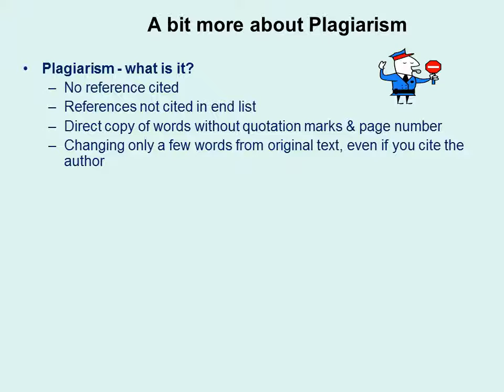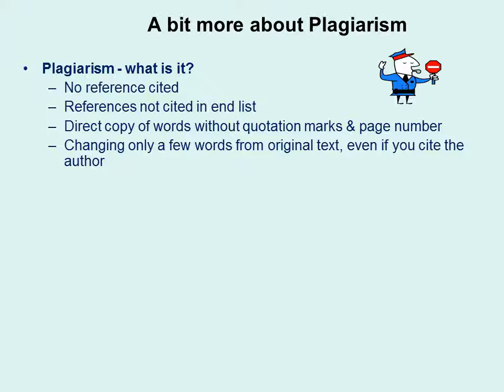Now, I am going to say a little bit more about plagiarism because it is very important that you avoid this. So what is plagiarism? The tutor marking your work will suspect plagiarism when they spot possibly the following within an assignment. There are no references cited in support of your ideas, claims or assertions being made in the assignment. References are not cited in an end list.